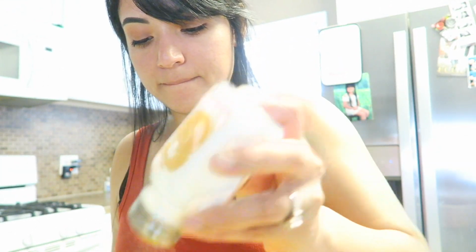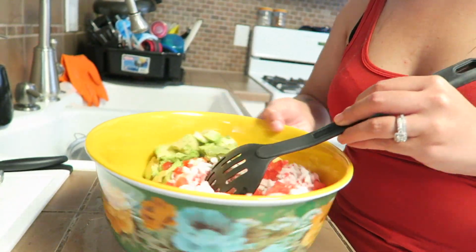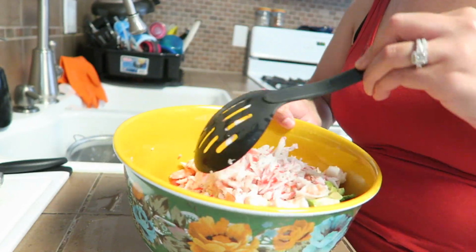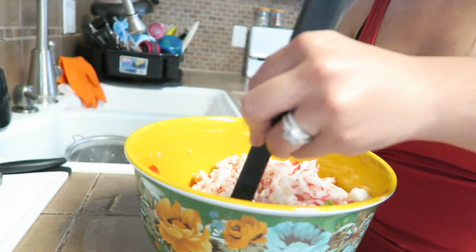For the salt, I can't give you an exact measurement because obviously my taste buds are different than yours, but I would just say to just be tasting as you go, as you're adding salt and mixing it, that way you know, oh, this seems kind of good, you know, if that makes sense. I'm gonna start mixing it. So I just like to bring the stuff from the bottom up first.